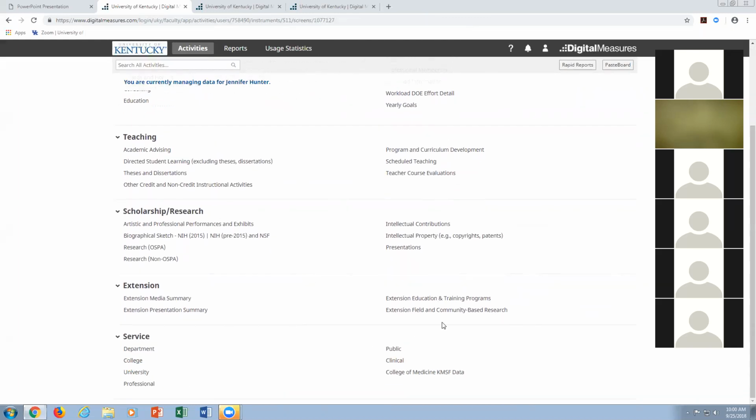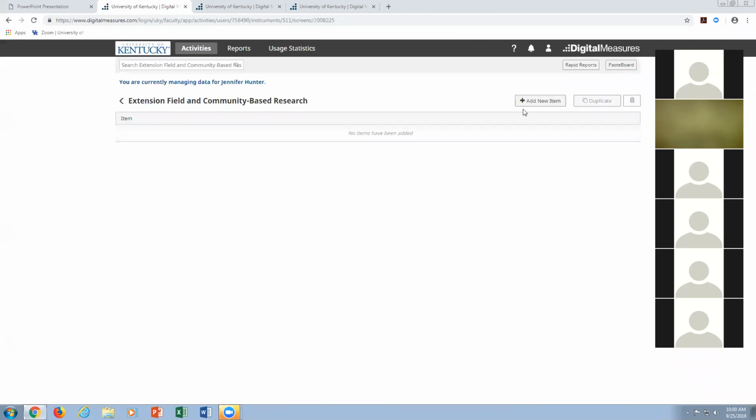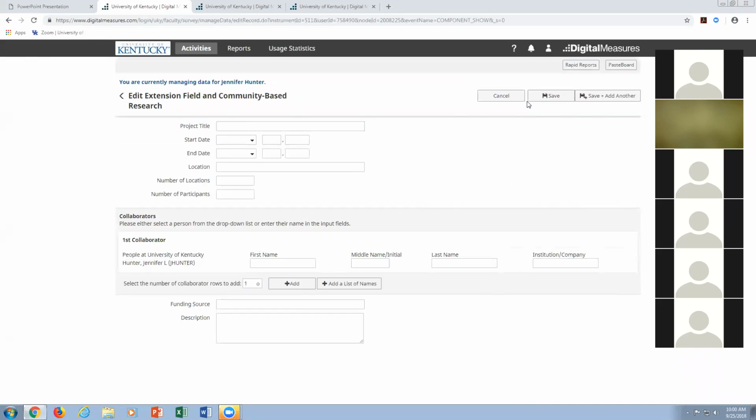which appears under the extension heading in Digital Measures. These are screens that we had created specifically for extension, and so everything on these screens is considered relevant. So if I open this up and add a new item, let's do the example of some tobacco field trials. And we'll say that we've been running these trials for a year.